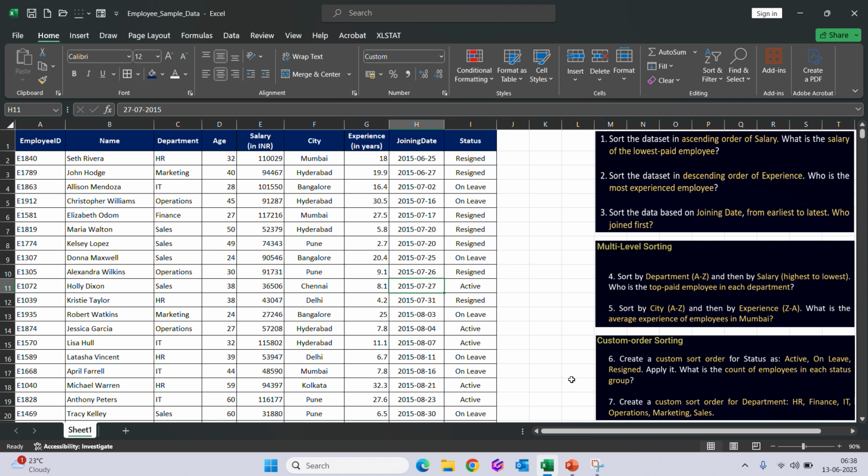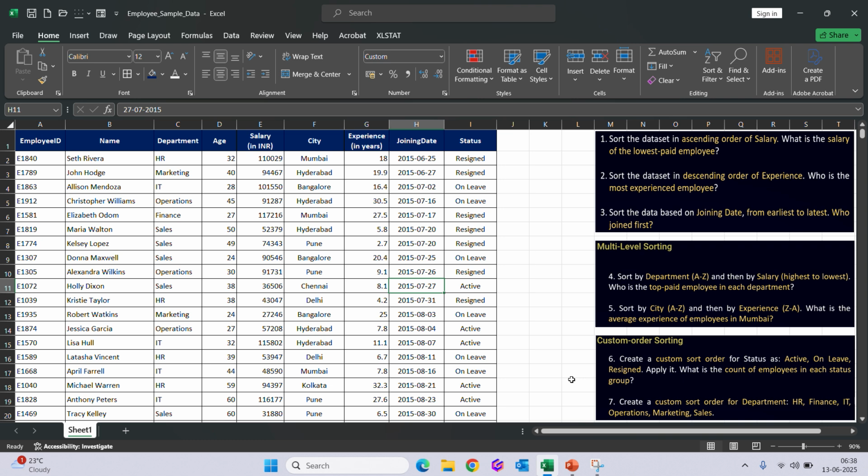These are the three orders which I want. By default, A is in the alphabetical order first, then O on leave, and then starting with R. It usually looks like alphabetical sorting only, A to Z. But even if you wanted to shift it like A first, then R resign first, and then come on leave, you can still do that. You can change the order and practice when you learn this concept also.